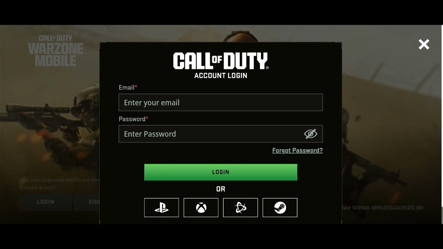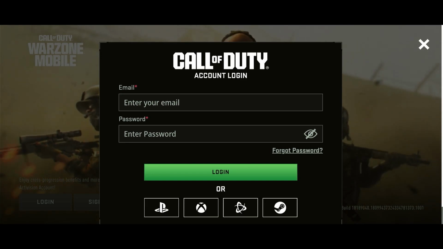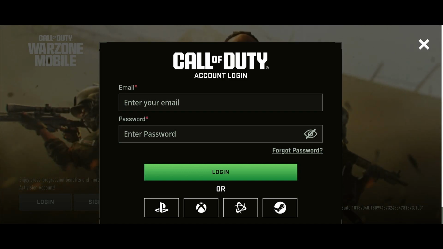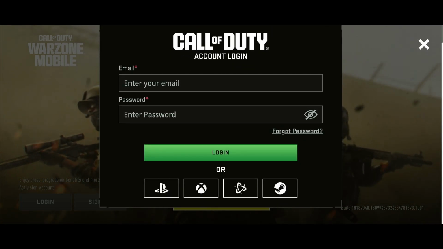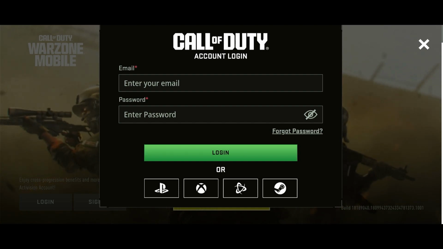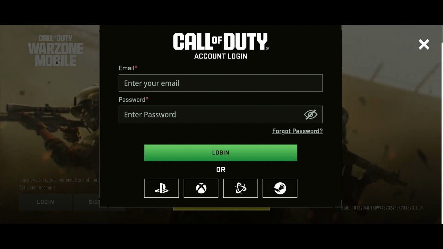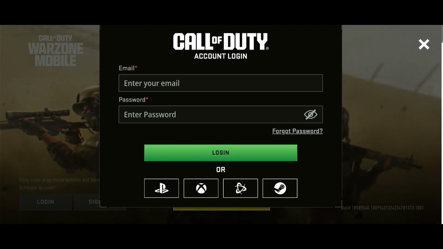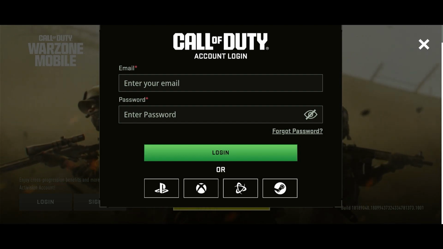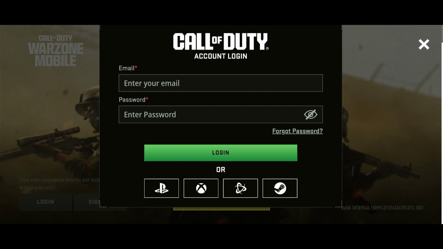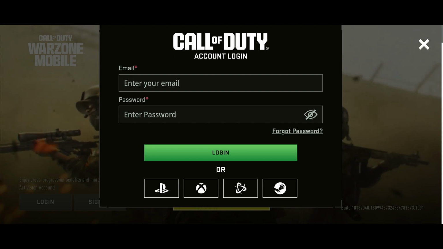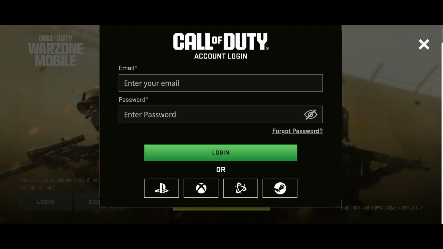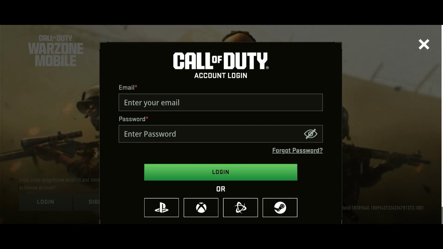Well, in this login right here, all you need to do is just add in your email address with your Activision account and then your password, and then you're able to log in. If you log in with your other networks, like your PlayStation, your Xbox, your Battle.net, and your Steam, you will need to link your Activision account through the Activision website itself. And then you can just log in with your Activision through this email right here. And there you go. Just log in with your Activision account.